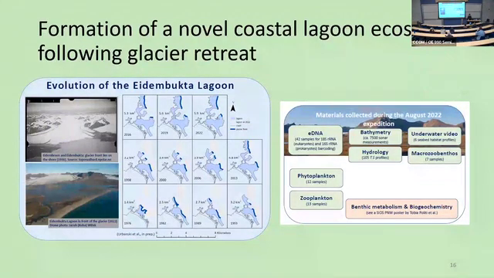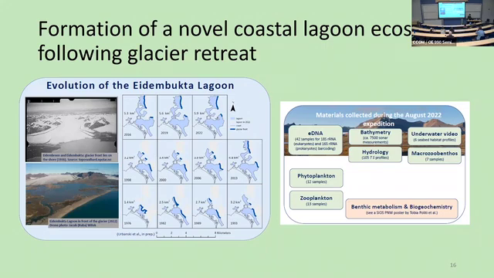And we didn't stop in the Arctic here. We also started a new project, and we were in the Arctic last year, and we're planning to go this summer as well. So we noticed that when the glacier is melting, in some cases, we have these newly formed lagoons. And as you can see from these maps, the lagoons are getting larger and larger. And this is how it looked when it was still a glacier.